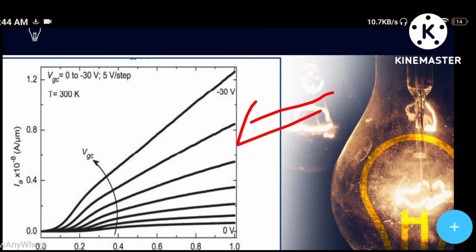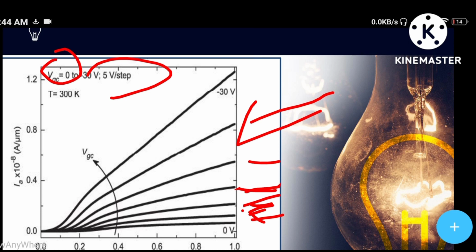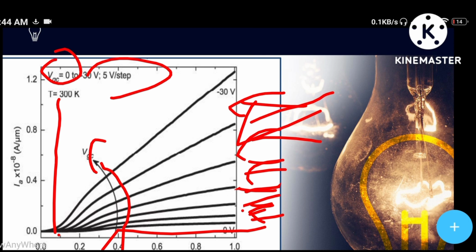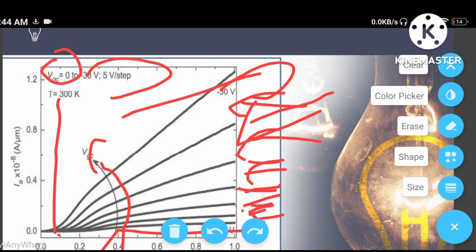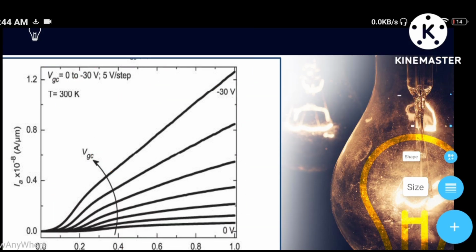Here we plot another graph using the experimental procedure, where we take VGC from 0 to minus 30. Like before we decreased, but here we are increasing in the opposite direction of the axis. Here 0 to 5, 5 to 10, 10 to 15, 15 to 20, 20 to 25, 25 to 30, in the negative sign, gradually increasing the minus VGC and taking the x-axis, and here 1 into the power minus 10 micro units. We upload the plotted graph. You can see I will run the lines, and once again you can observe the graph for 1 minute.